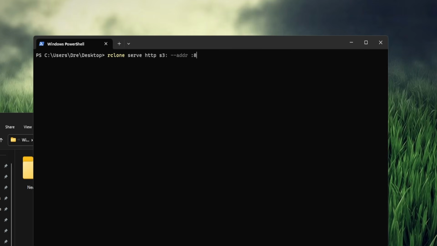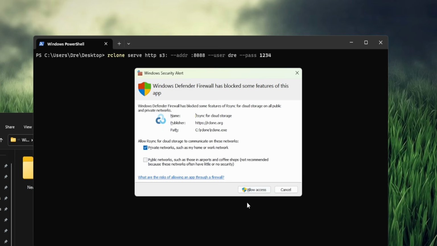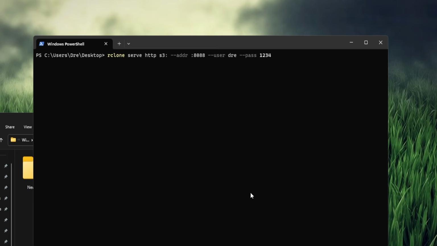I'll just change the port to 8088, and I'll set a user with the user flag and set a password, the pass flag. You might get this little Windows security warning, allow Rclone access.